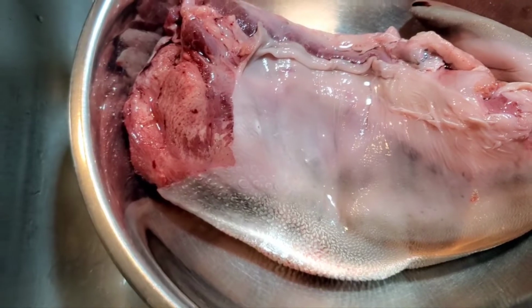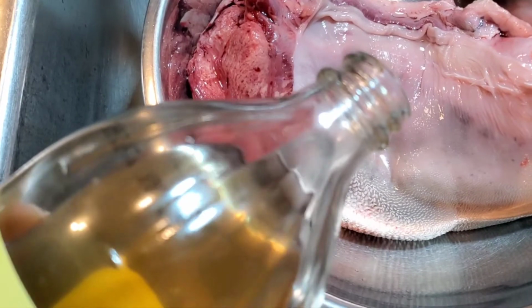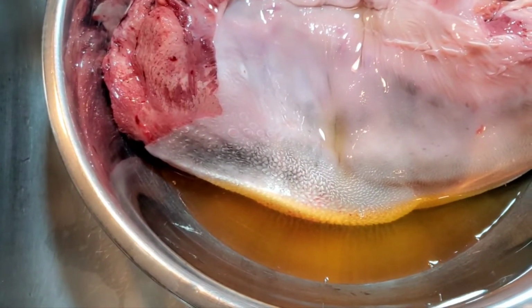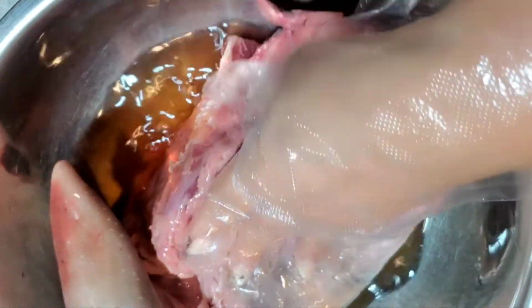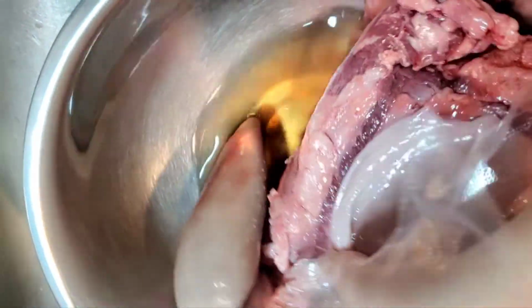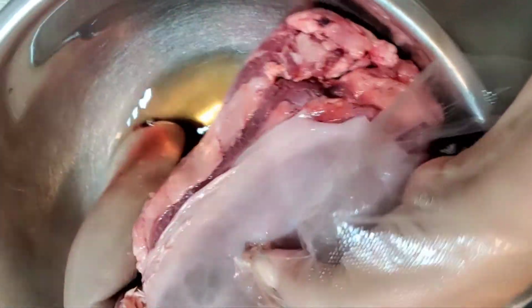Okay. Ilagyan natin ng suka. Oops, where's the suka? There. Tapos kailangan mo yung ano, ang tawag niya, hugasan yung mabuti sa suka, tapos hugasan mo rin ng tubig bago i-palambutin.